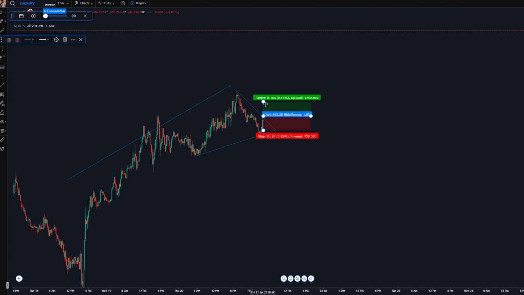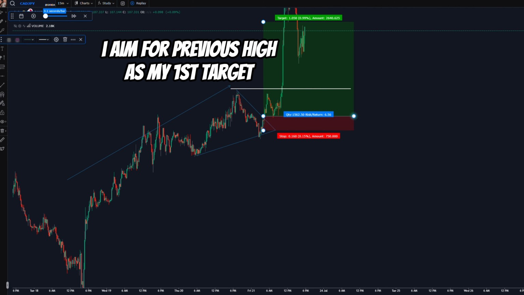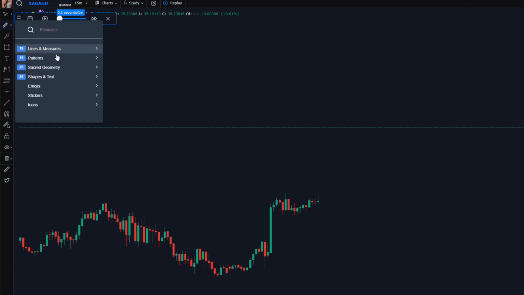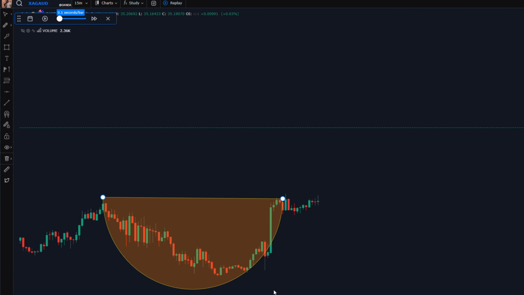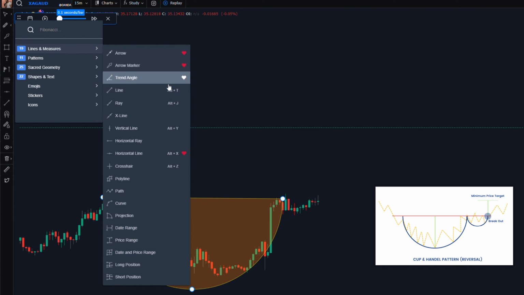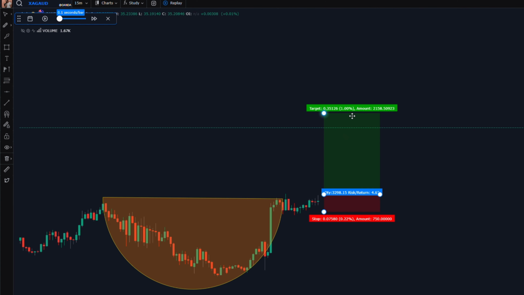Lowering the time frame is the quickest way to capture an early entry. Always take a 1:2 profit ratio or the previous high as the first target. Let me show you another example of a long entry with a commonly occurring pattern. As you can see, this curve, which is in the shape of a cup with resistance at the top, this pattern is called a cup with a handle pattern and is a bullish pattern. Since we already know this trend is in an uptrend, this pattern adds to our advantage.